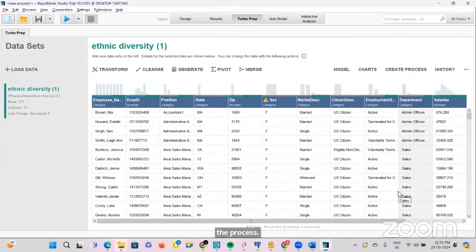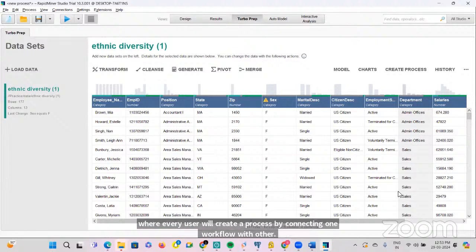You have to get the basic understanding of every component. Repository is fine to store the data, and operators is fine to use it for various purposes depending upon your task. And parameters is also fine for every operator to make the customizations. We have parameter, and you have different views, out of which the first one is design, where every user will create a process by connecting one workflow with other.